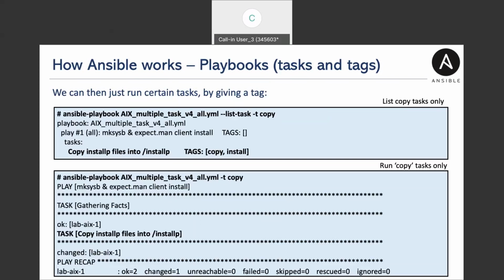So we can have a large playbook, but we don't have to run through it sequentially. We can pick tasks out should we need to. Again, one of the good ideas for best practice: we should always try and tag our tasks, and all our tasks should have meaningful names so we can see what they look like when we list tasks.